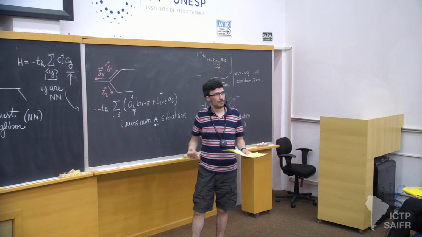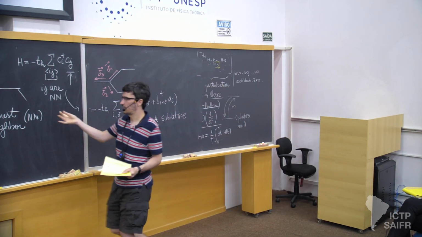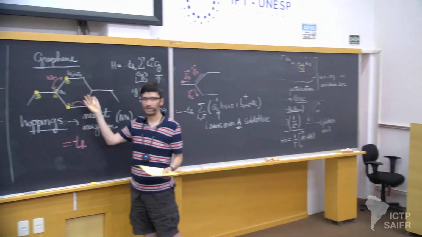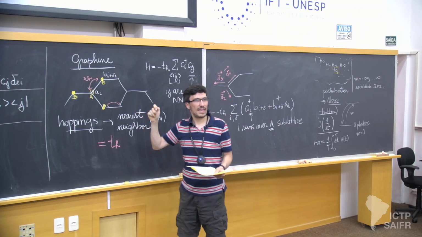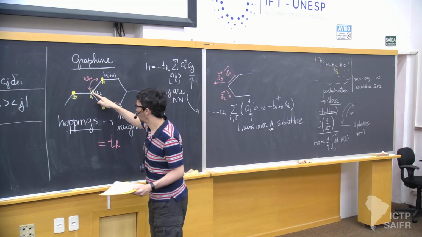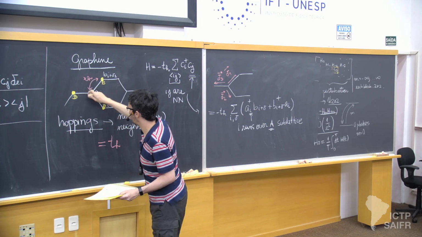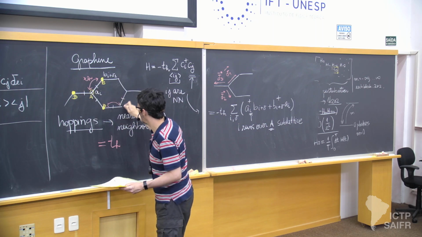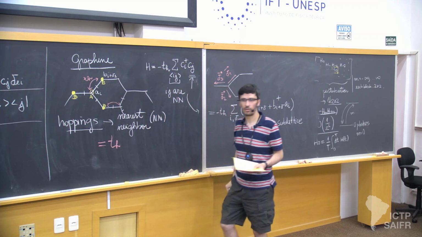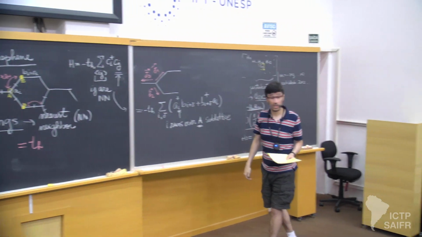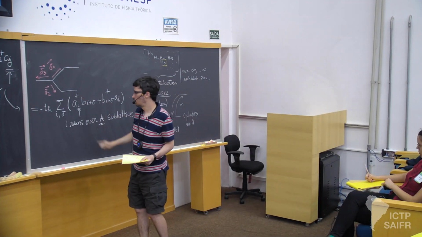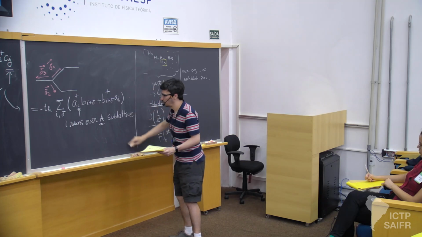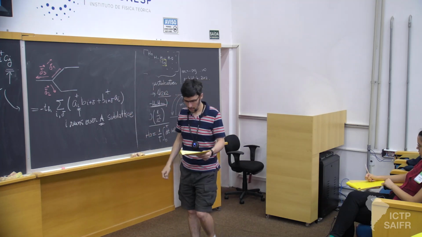Just my suggestion when you face Hamiltonians like this, lattices: just draw the lattice and manually see that, if you look here, this is connecting to these three, so I already count this, this, and this. Now I will sit here, I'll count this, this, and this. And then you easily see that you are counting everybody. Just a suggestion, because otherwise with the algebra you can make mistakes if you don't see what's going on.